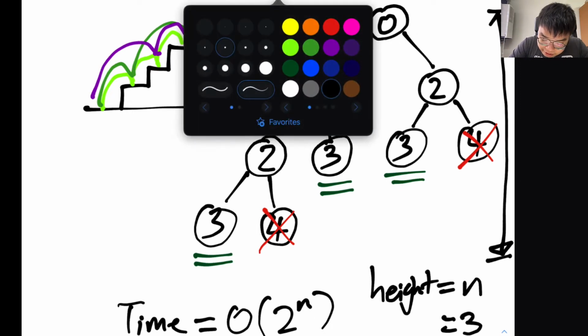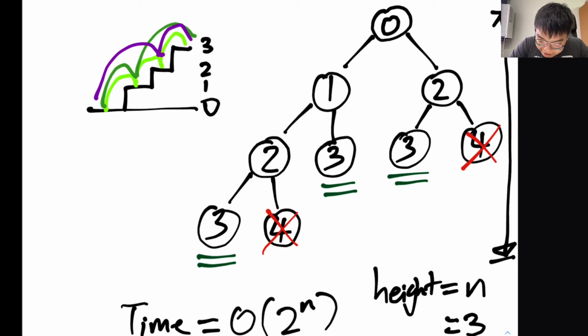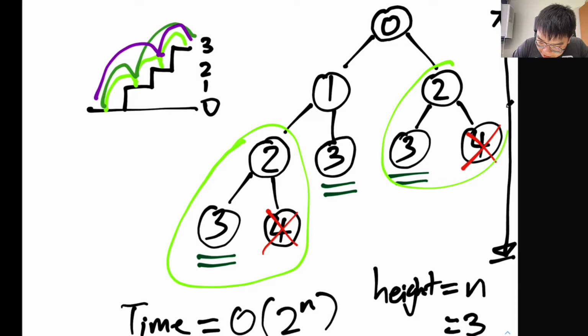For example, as you might have noticed, we can see that there are subgraphs that are copies of each other over here. And to spell it out in human words, this subgraph here represents the number of ways to go from step 2 to step 3. And the number of ways to go from step 2 to step 3 is 1. In this case, since we have 1 tree over here, this would be reused in the other subgraph over here.